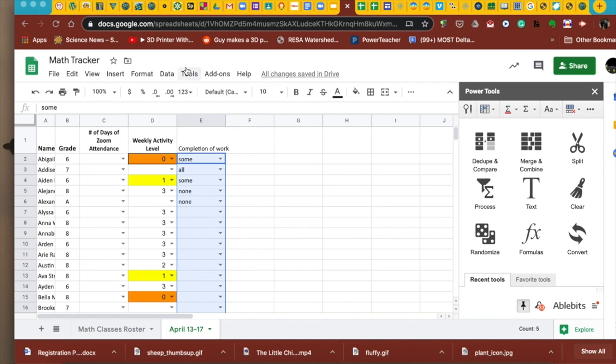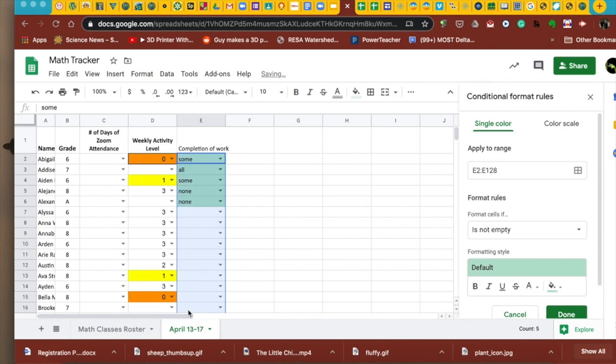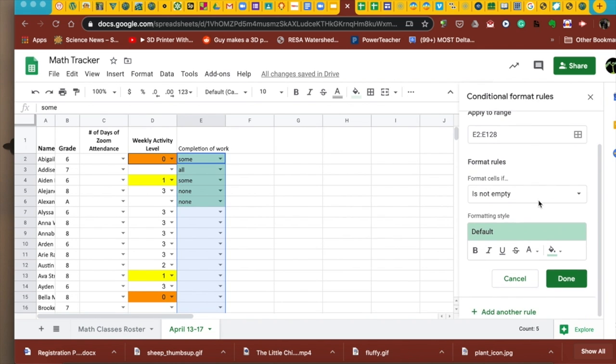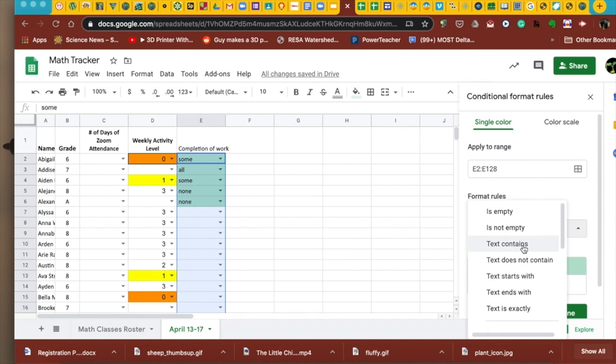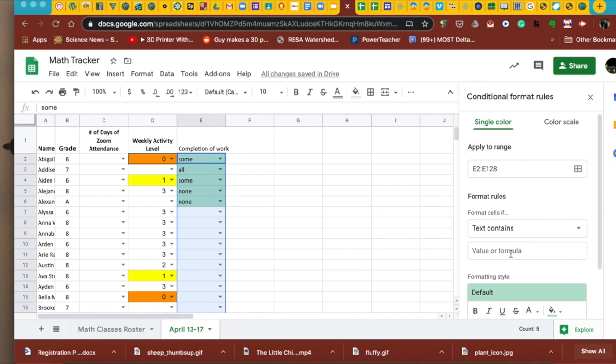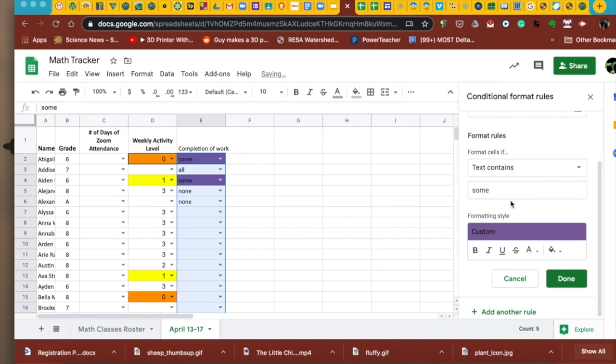And this time I'm going to go to Format, and I'm looking for Conditional Formatting. And this time, I've already selected the range that I want to apply these rules to. And so I'm going to say, because I'm using text in this case, that the text contains the word some. I want those to turn purple. And I'm going to say done there.